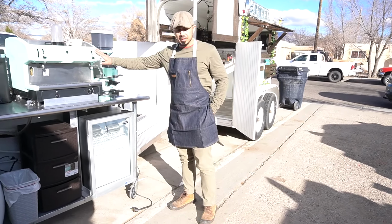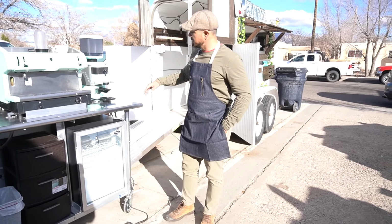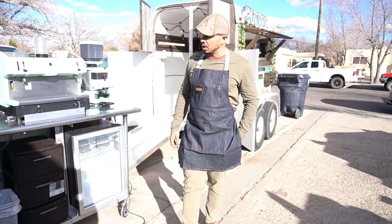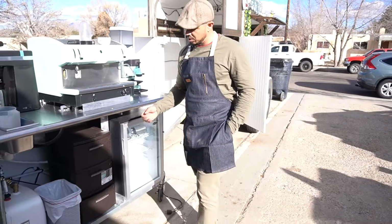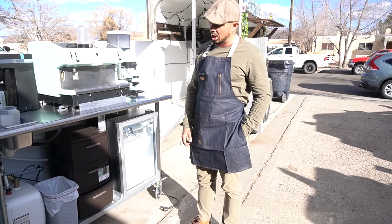This is a refurbished espresso machine, a Faima. It's a single group, but it is 220 volt. And this is the grinder that came with it, and that one we refurbished as well. Down here, you can see that it has a hot water tank. That's a 2.5 hot water tank. It also has an accumulator. Those are in the back, an accumulator and a pump.